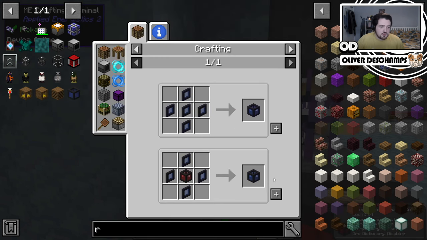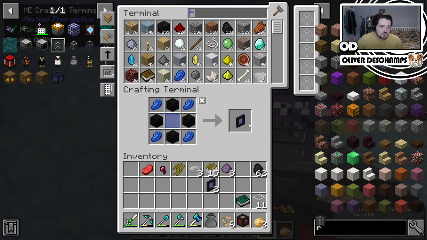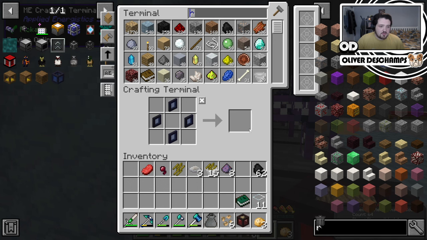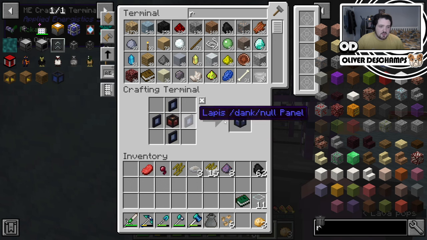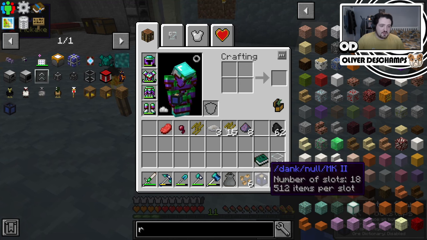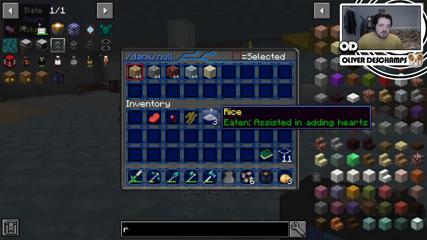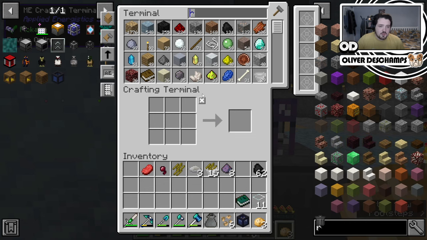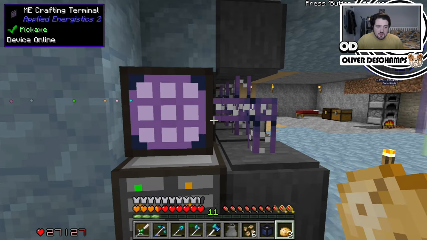So we've got 2, so we just need another 2 of you. Lovely, and then we can do this, plus this, is this. And now it can hold more, basically. 18 slots and 512 per, which is much better. Cool. Right, so that was actually achieved now.